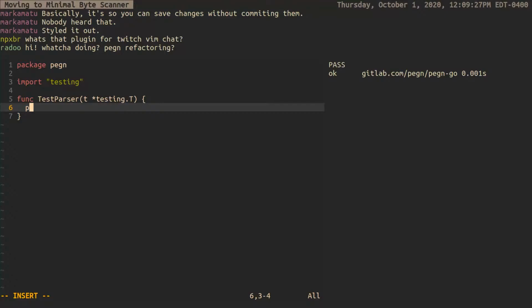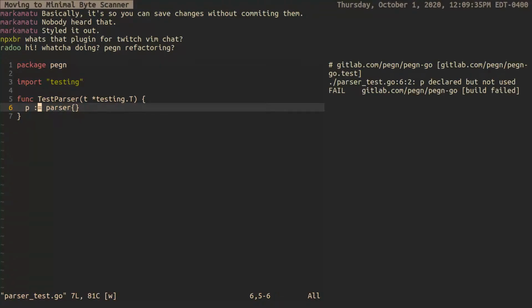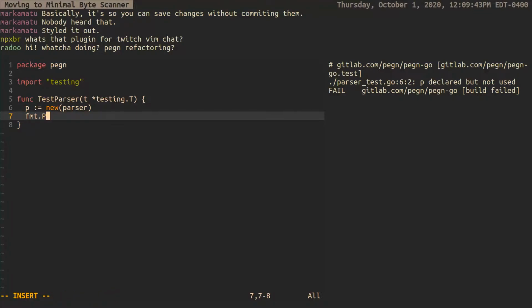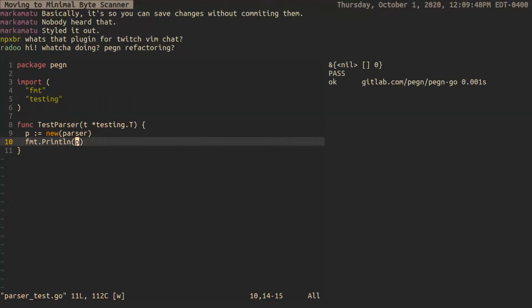We've been calling it parser all along. Let's just keep it. All right, so parser, and I can do that. I don't need anything fancy. I can do a new parser, and p decode but not used. Println just to show you what p is. Yay, it's nothing, right?